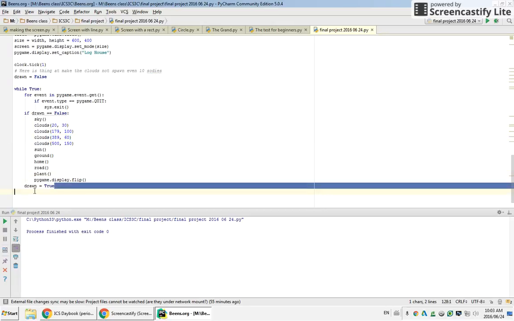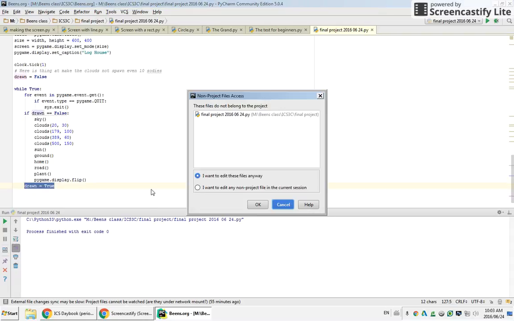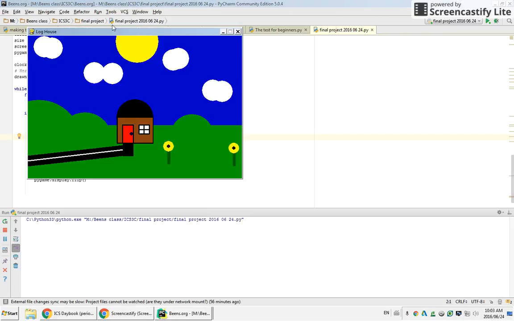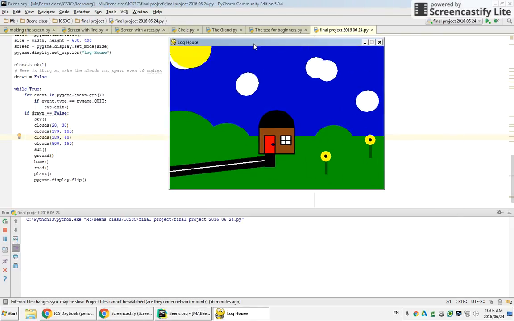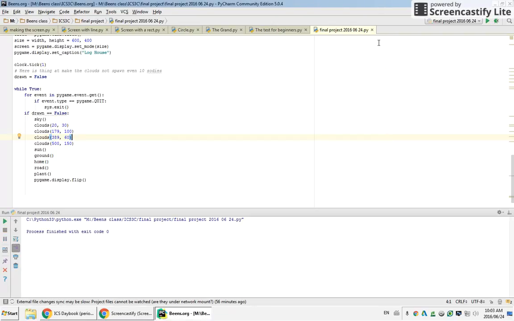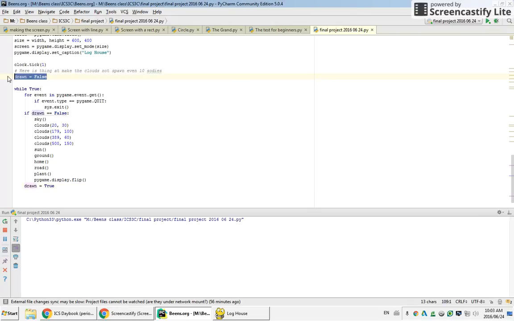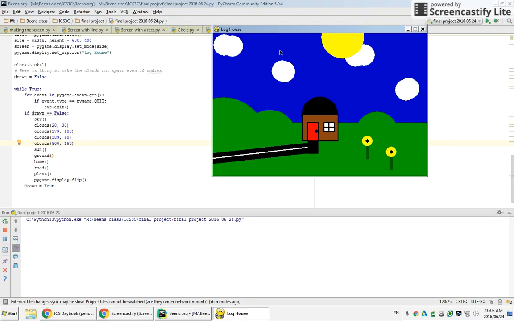But then let's say I start my program without this. I want to edit it anyway. They'll all appear like this. I don't know how fast you can see this. Well, that's just what happens if I do that. Now with it equals done, it does this. And the reason it does that is because this now changes drawing to true. And this thing here can't activate, because if drawing equals false, which it does not, after this plays, it can't do anything. So it just stops. Clouds, sun, plants, house, road, mountains.